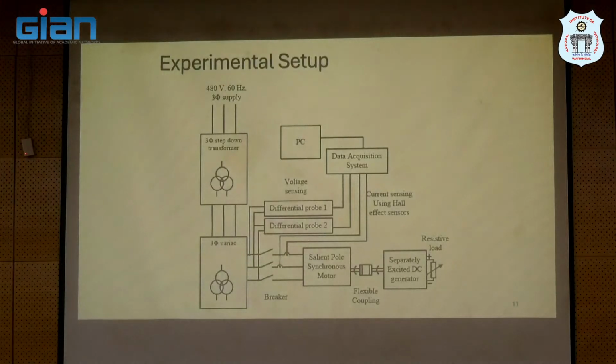Yeah, so this is the major thing. This is what I used. So what are the things we can change in this setup? We can change the sampling rate. We can change the number of signals that are sampled simultaneously. If you have a data acquisition system that can capture up to 8 channels, then you can capture the field current also. You can capture 3 line currents and 3 line-to-line voltages. So that is 6 signals plus 1, 7.